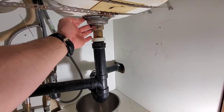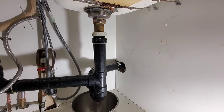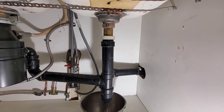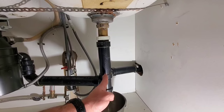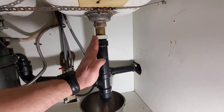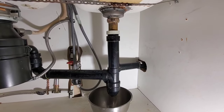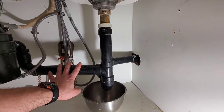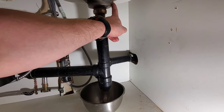This cup drain here is leaking through the putty. I did this install two years ago. If we look at the very front, you can see the pipe looks relatively straight, but the cup drain is canted on an angle. I don't know if that's the issue, but last time I installed the cup drain first and then re-piped the drain to eliminate the stress — but the same problem is it's leaking on this side here.